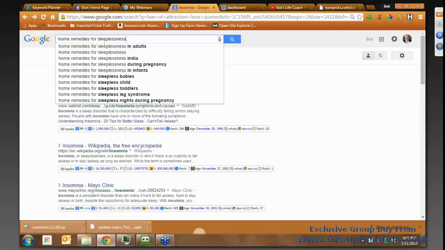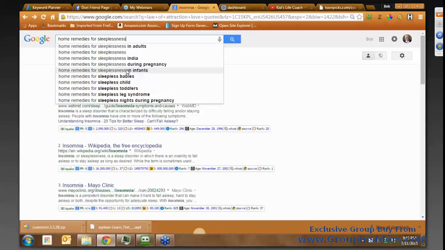So when you put something like this in, Google actually tells you a little bit more about what searches they're already getting. Apparently during pregnancy is a problem. The restless leg syndrome, I hadn't even thought about that. Maybe that's something I want to go a little deeper in. I'm going to let Google do my work for me, because I've heard of restless leg syndrome before. I never really much thought about it, but if it's a problem for somebody, I know that I can find a product and perhaps rank people for it.